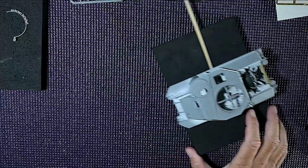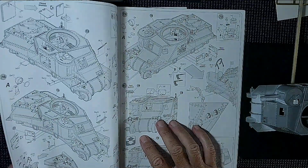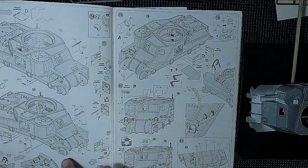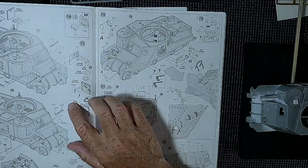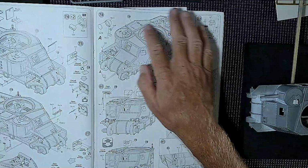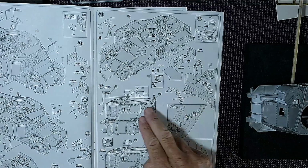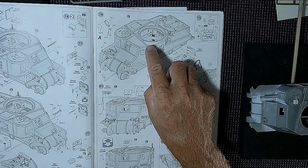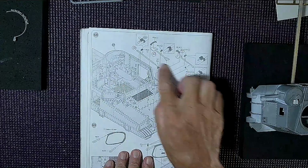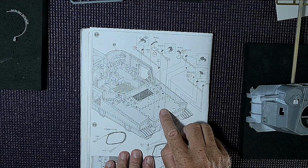And to be honest, just looking at the instructions ahead, going over the page, you'll see that there's a lot of stuff. We've got all these hatches to go on the sides. We've got all bits and pieces to go on. A lot of work around the exterior of this, the hull of this tank now. So there's no reason why I can't just leave the top off for a while while I'm deciding on how I want that to go on before I permanently lock it on and glue it down. There's a lot of stuff that can go on before we need to worry about permanently putting that in. Okay, but that's getting a bit further ahead. Don't forget, we've also still got to put on all our tools. I'm going to hold off and get some advice from you guys on whether I should be painting them first, then fitting them, or painting them after they're fitted on the tank.